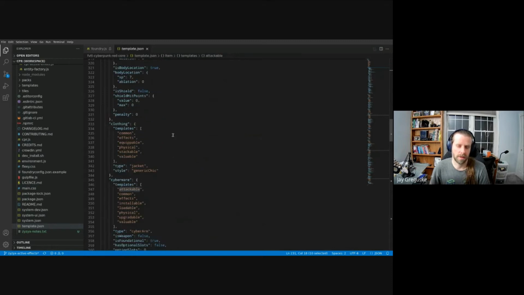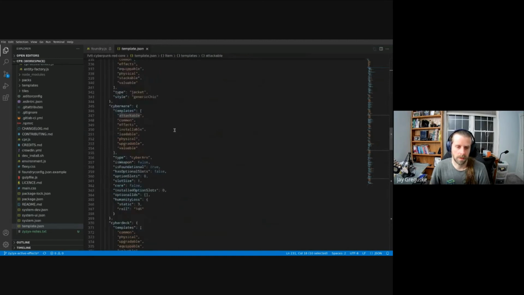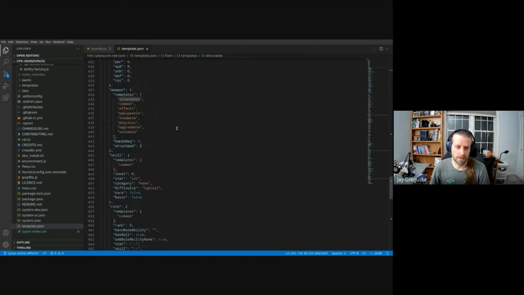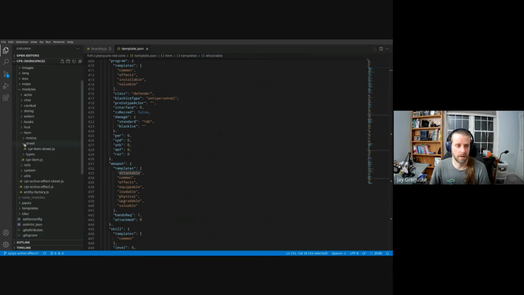In general, I tried not to have a mixin that would only apply to exactly one item. I tried to find mixins that applied to more than one for the most part. So if you can imagine, whenever you associate a template with a type of item, it will not only bring with it the data that it needs, but thanks to the mixins, it will now also bring in the code and functionality that might be run as well. And we can take a peek at some of that.